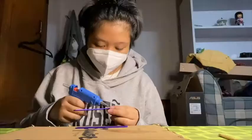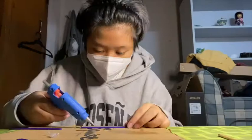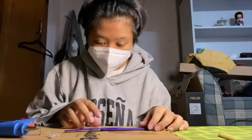After painting the stage black, habang naghihintay na matuyo yung pintura, I started the four pillars of my stage using popsicle sticks and also painting it black. And then after, dinikit ko na yung mga pillars sa stage using glue gun.